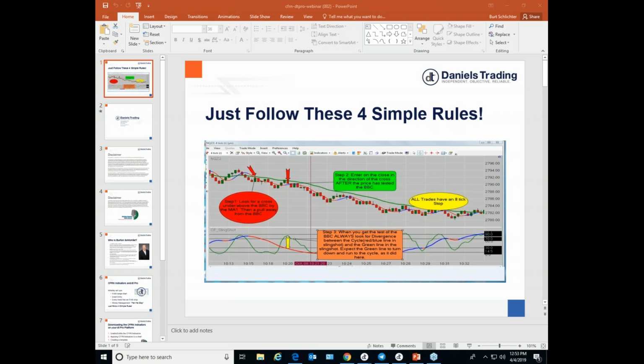So like I said, the good thing is, and I'm back, you're going to have a set of rules. I highlighted 4 simple rules. If you want to add another one, we're going to talk about markets that are trending or not. So there are basically 4 simple rules. Number 1, you're going to have rules. Number 2, you're going to have stop losses. You're on a 4-tick range chart.